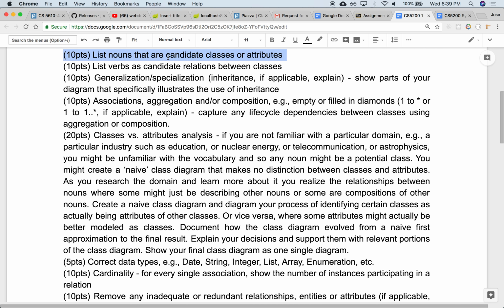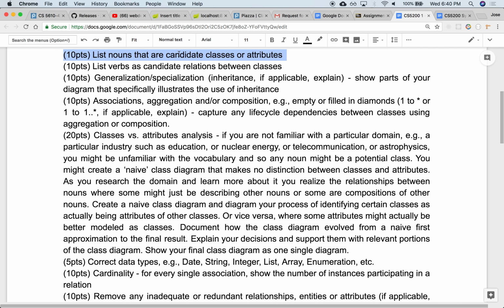And then you realize that these are not classes themselves, they are attributes of some other class, yes? Right? But the first step is to just do an exhaustive list of all the nouns and all the verbs. A lot of the nouns will be redundant or irrelevant. They're not providing any new information. Maybe some nouns are ambiguous.